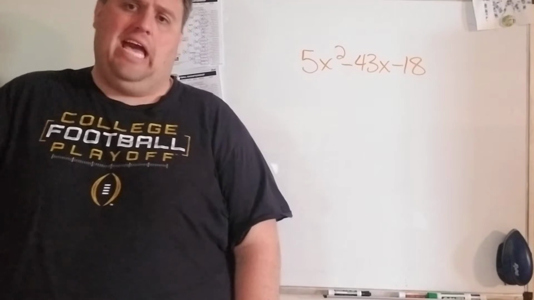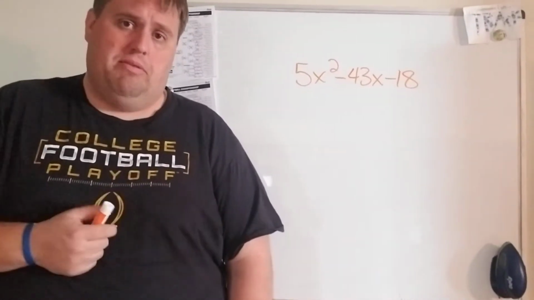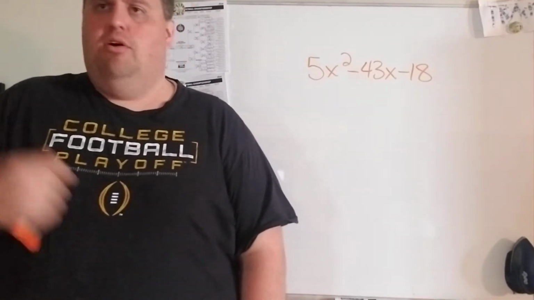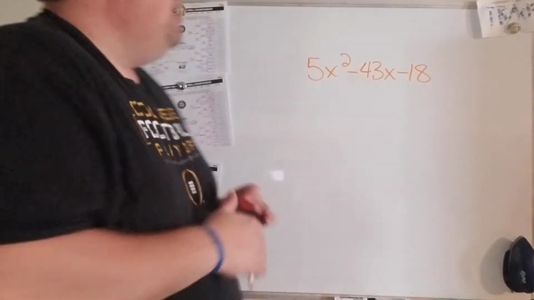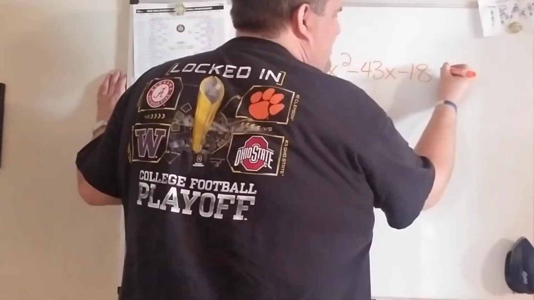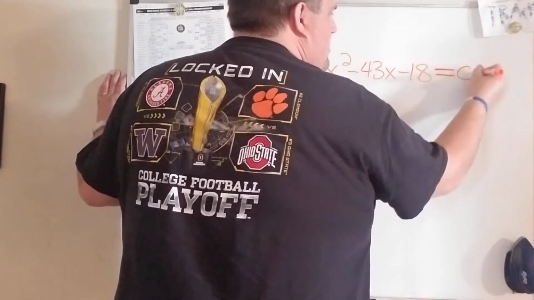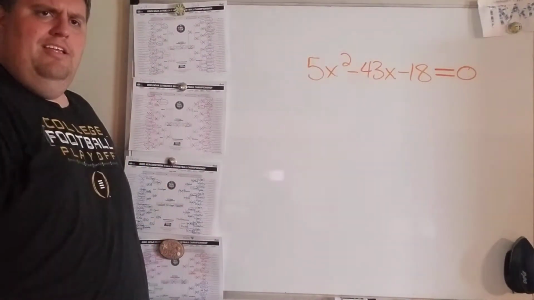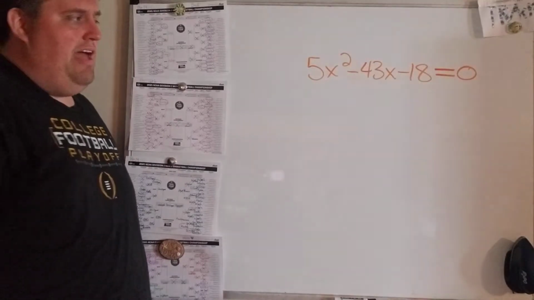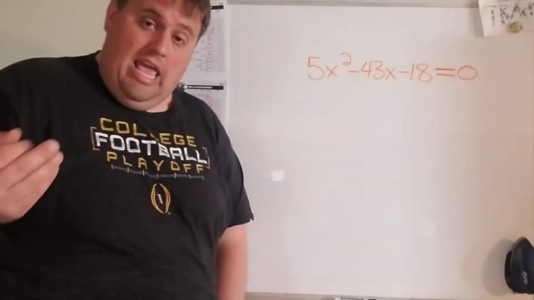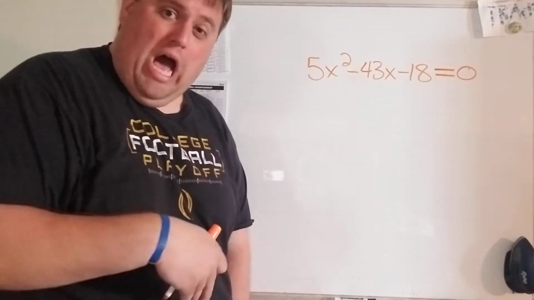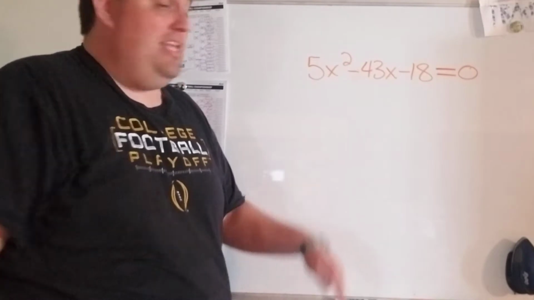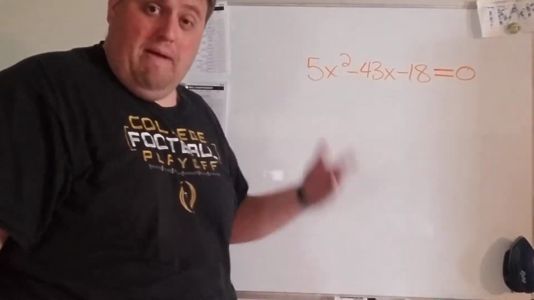If something crosses the x-axis, we should know this from the first time that we talked about it together, that the y value is going to be 0. So if the y value is 0, that means this thing has to be equal to 0. Every function, if I'm going to solve it, has to have an equal sign with a 0. If we think of this as y equals this function, we know that the y value always has to equal 0. That's our first step.